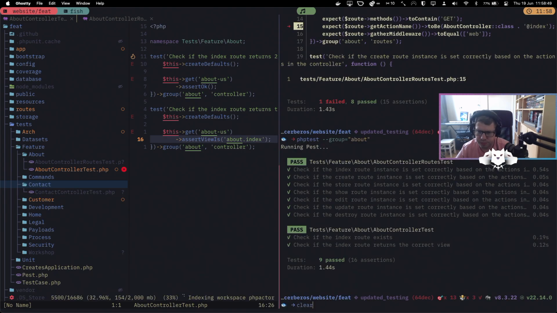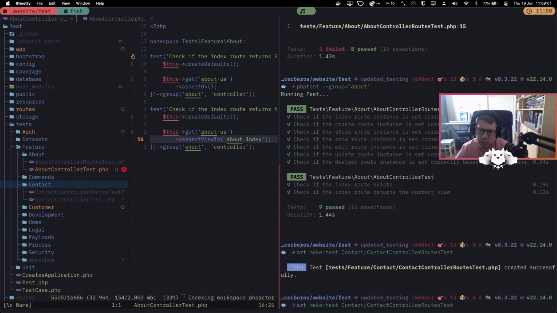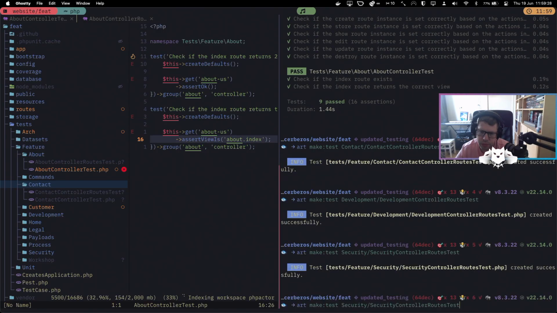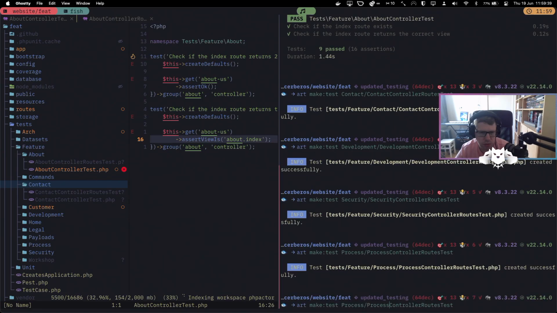Let's go to the contacts. Not only contact, we should also do development, security, process, legal.